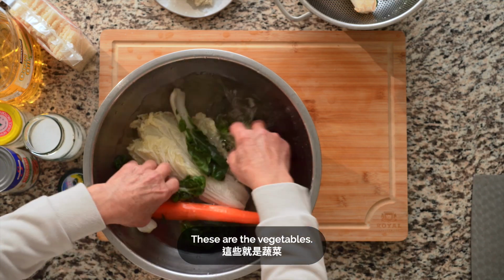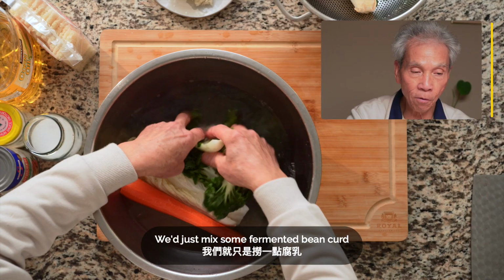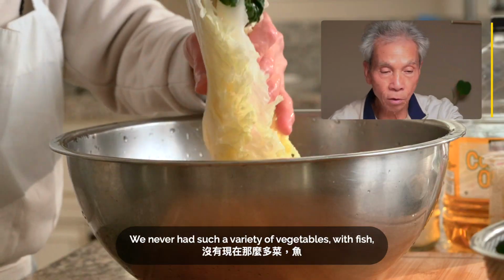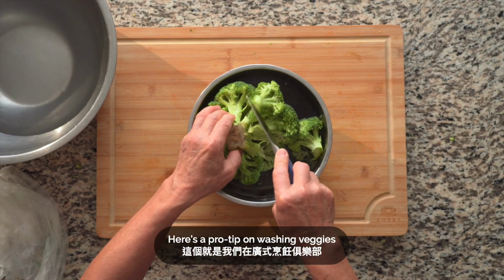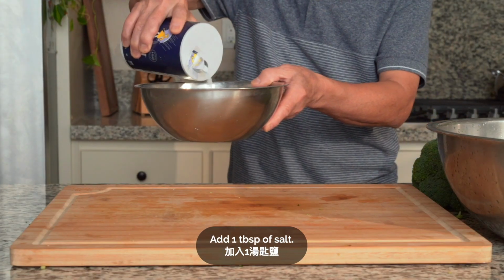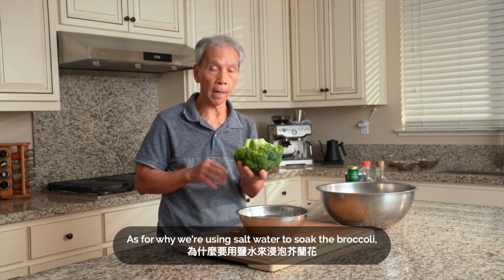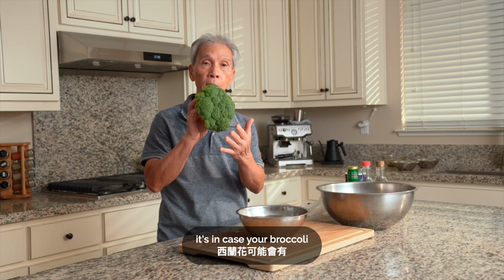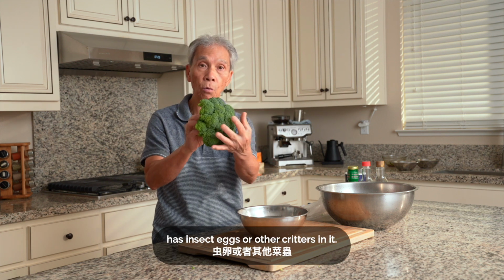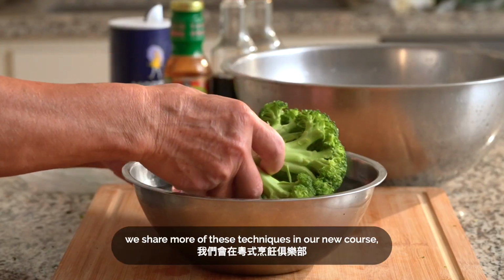Here's a pro tip on washing veggies from the CANTO Cooking Club. Add a little bit of salt to the water. Before diving into the 4 things salt water does to bacteria, we share more of these techniques in our new course, the CANTO Cooking Club, where each month you'll get 30-minute classes on the fundamentals of cooking, from wok technique, prepping ingredients, crafting flavors, and more.